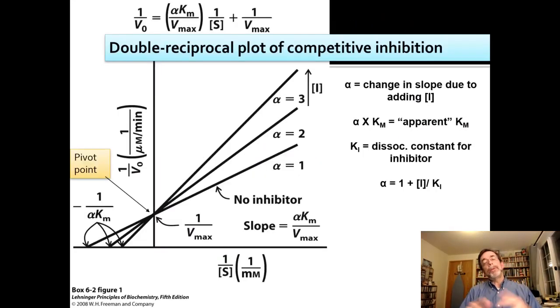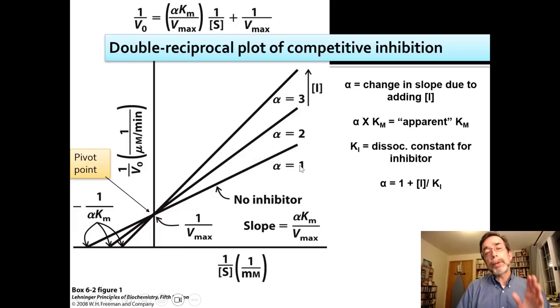And what's really helpful, so this does change the hyperbola, but again, hyperbolas are hard to look at. Where it really matters is where it changes the Lineweaver-Burk plot, because this is so simple we can look at it and we can clearly see where the differences are. Basically, we run the Lineweaver-Burk, we collect all the data, we collect 6 or 7 hyperbolas, we draw a line between them, and we have, from the slope, the Km and Vmax, and from the intercept, we have the Vmax. All of that was covered in the last lecture. What we do when we add an inhibitor is we slow down part of the enzyme, but not necessarily all of the enzyme, and the parts that we slow down are important.